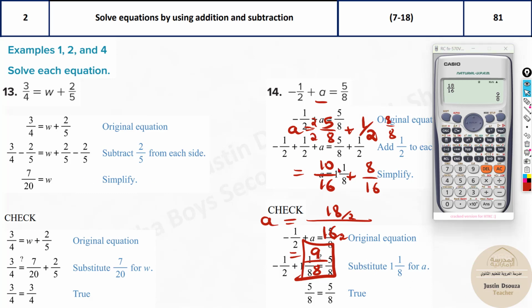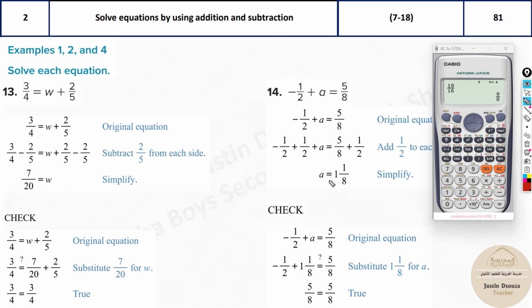Okay, now I'm just realizing they have written 1 1/8. Now, how do you write this? I'll just clear this. We got 9 by 8. How do you write 1 1/8? The 1 1/8 is 9 by 8. Divide this, so basically 9 divided by 8. How many times? It's one time. What is the remainder? 1. So whatever is the quotient is written out over here, 1. And then the remainder is in the numerator, and this is a mixed fraction, divided by 8. So this is how we write it.